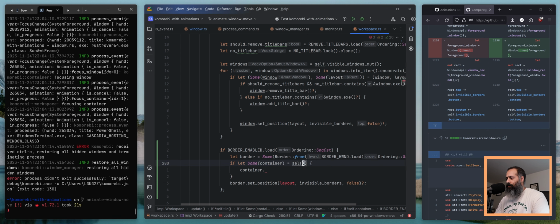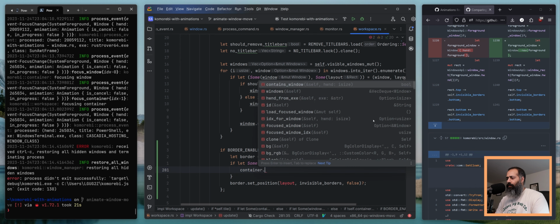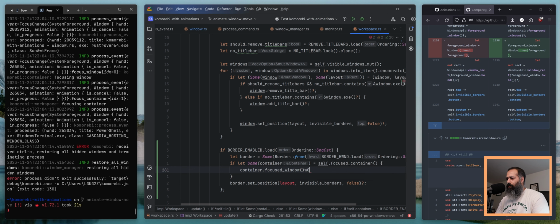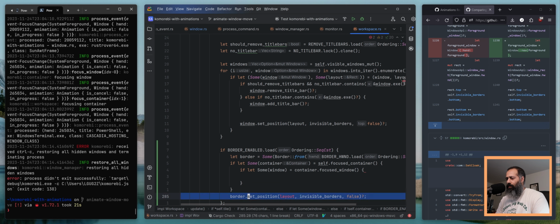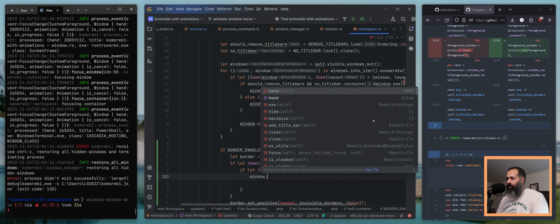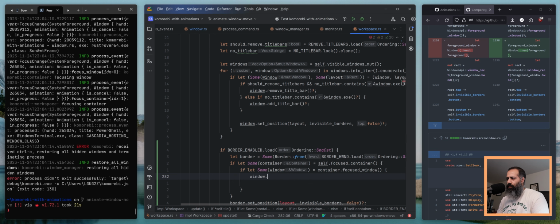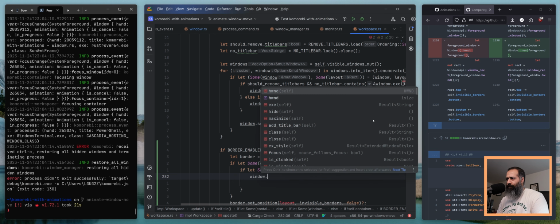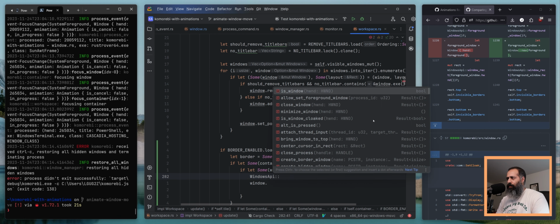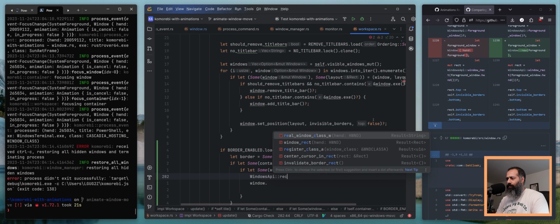Alright, so I'll get the focused container dot focused window, if let Some window, and once I have got that, I can do window dot, or is it Windows API rect?